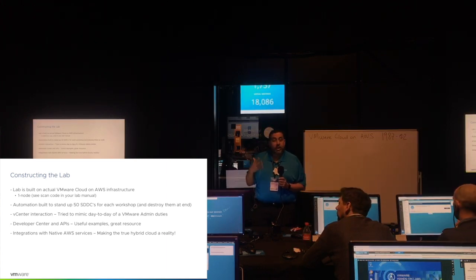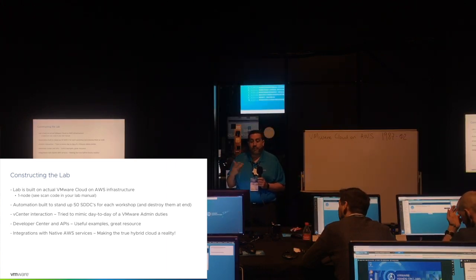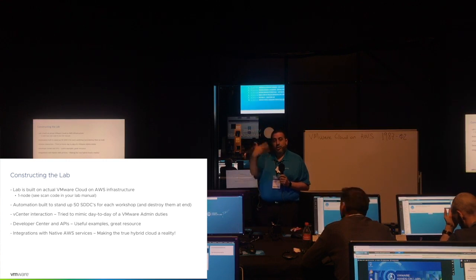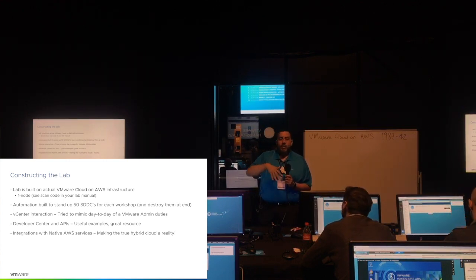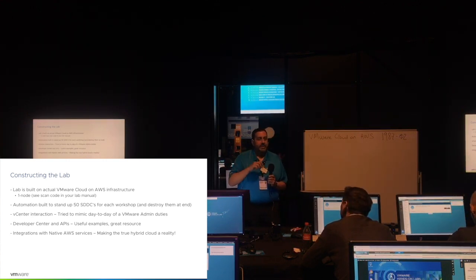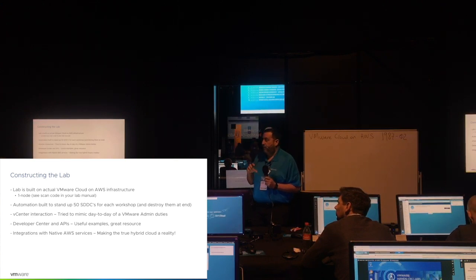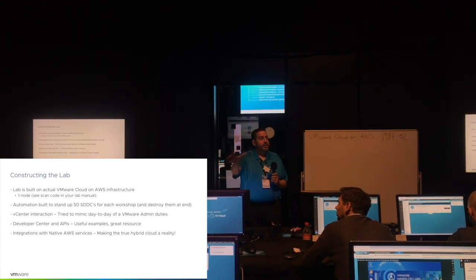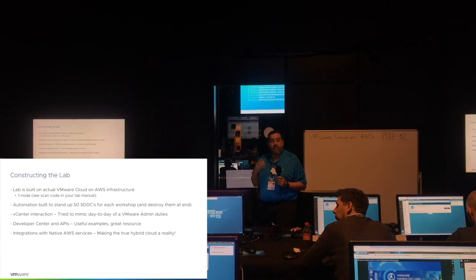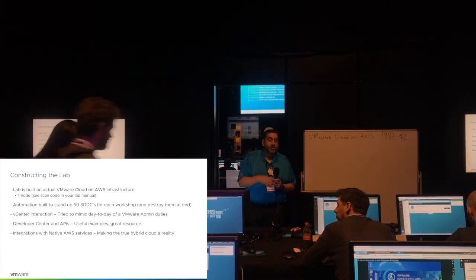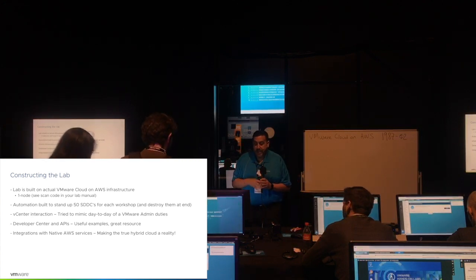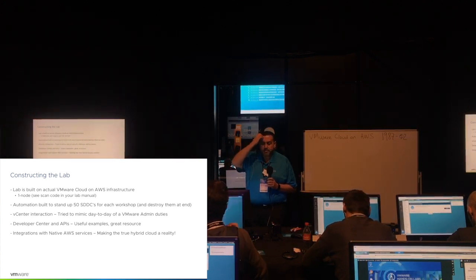So very quickly we can stand up infrastructure. As soon as you guys leave, for example, we're going to send our automation bot a message saying, go ahead and destroy all the environments that you guys worked on, and they'll be destroyed immediately. So that kind of automation is built. We have a full set of APIs for VMware Cloud on AWS. There's an API module in this lab as well that you guys can take advantage of.